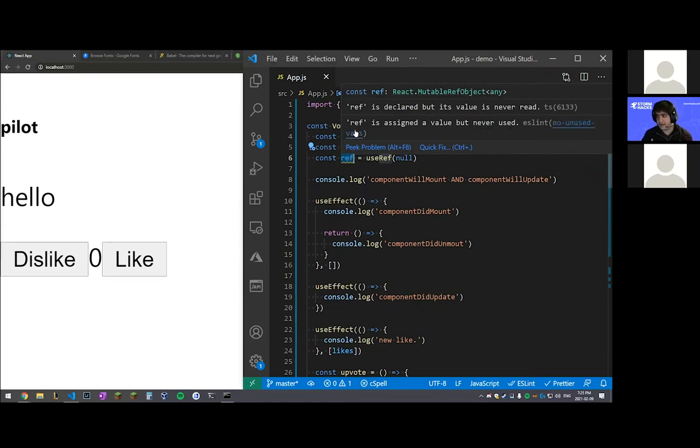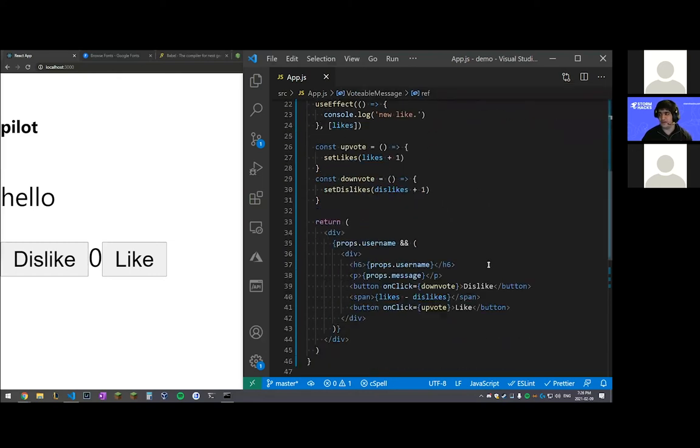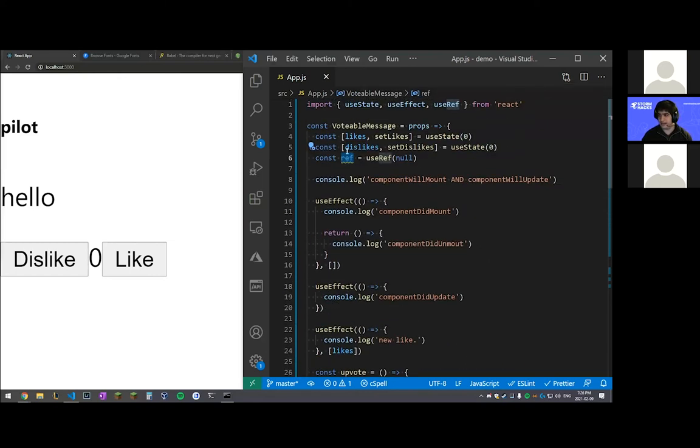One common example, which you guys might run into in a hackathon, is external libraries like the Google Maps API, which will require you to give them a DOM node. And in that case, you do need a ref. So a common use case is to create a map ref, and you'll see this all over the place if you're using a Google Maps API. But anyway, we'll just call it ref for now.